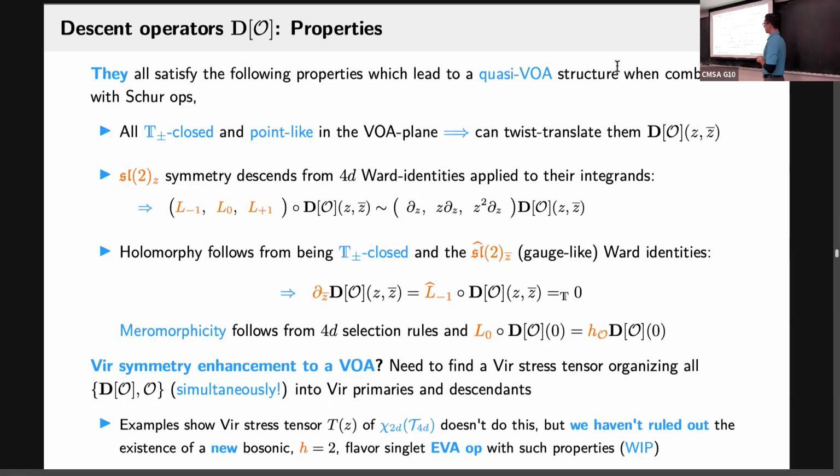And so far, all the examples we've computed, which are essentially just free field examples, show us that the natural candidate that you want to initially test would be the Virasoro stress tensor of the VOA, and it doesn't do the job. But we haven't ruled out the existence of perhaps a new bosonic, chiral weight equal to 2, flavor singlet operator from the extended vertex algebra that actually satisfies this requirement. And this is something that we're actively trying to figure out and pin down, at least in these free theories, where we can just do everything by hand, albeit it can be computationally intensive. In the case of the free hyper, I'll be able to show you very explicitly why the Virasoro stress tensor of the Schur operator VOA ceases to act like a Virasoro stress tensor with respect to the extended vertex algebra.